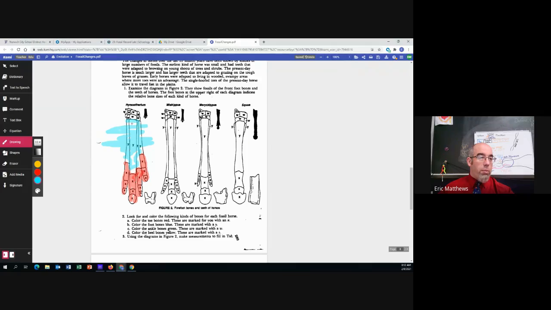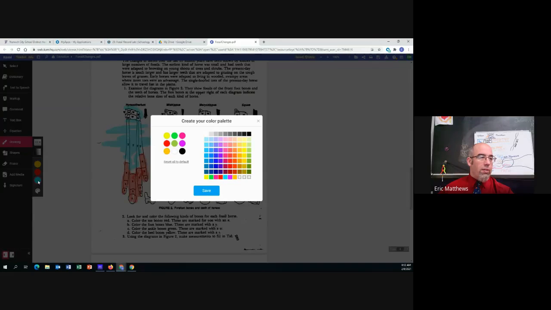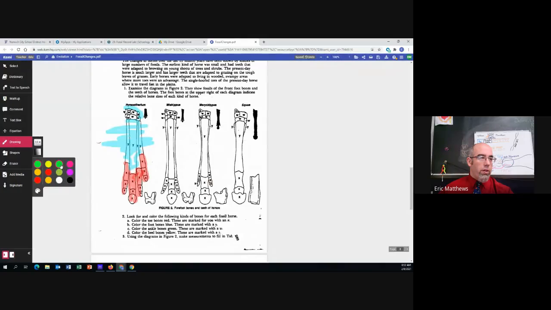And that's for W. There we go. There's our green. And finally, the heel bones are in yellow. These are marked with a Z. Now, this one, it's really hard to see. There's only one here, right there. All right. And that is an example of exactly how you could do all these colorings.